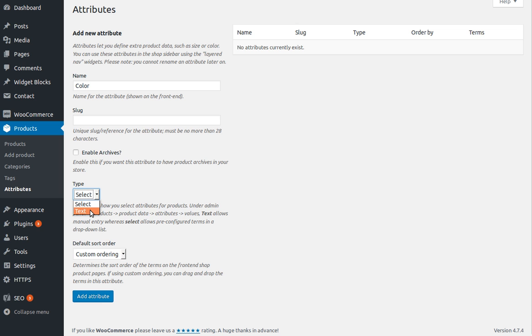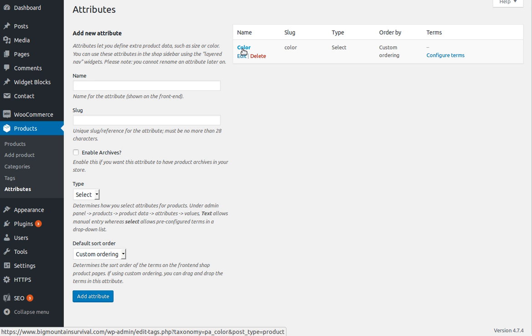If you choose text, this is going to be a box that would allow the visitor or customer to type in whatever they want in there. So as an example, if you wanted to allow personalizing of a certain t-shirt with putting certain text at the top or bottom, something like that, then you can change this to text, and that would allow them to type in what they would want for their personalization. So in this case, I'm just going to go ahead and keep it on select, and then I'm going to hit Add Attribute.